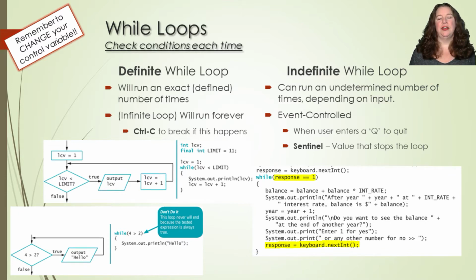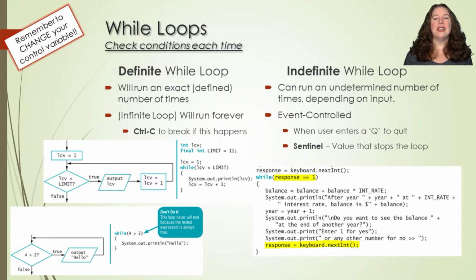With our definite loops, we are going to run an exact amount of time. So if I say i equals 1, every time I run through my loop, I'm going to increment it by 1, and then I want to break my loop when i equals 10. That doesn't mean that you always know exactly what it would be because it's going to be controlled by the code to figure out how many times it works.